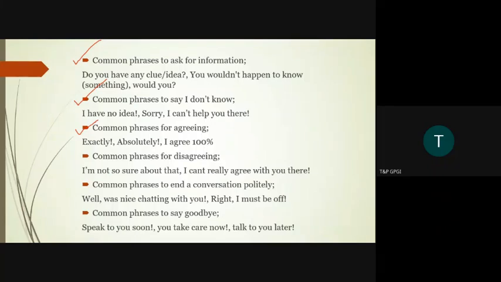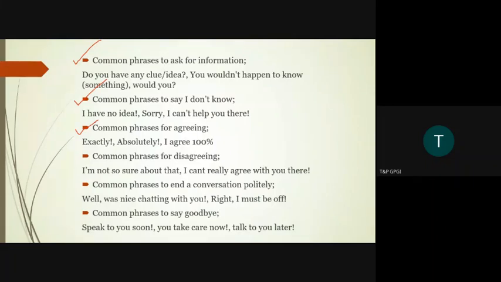That is so true. Like if you are saying oh, the net speed is so good in our college campus. Oh, that's so true. That is so true. Okay, I agree with you. That is so true. The net is really fast in our college campus. So that's how you agree.